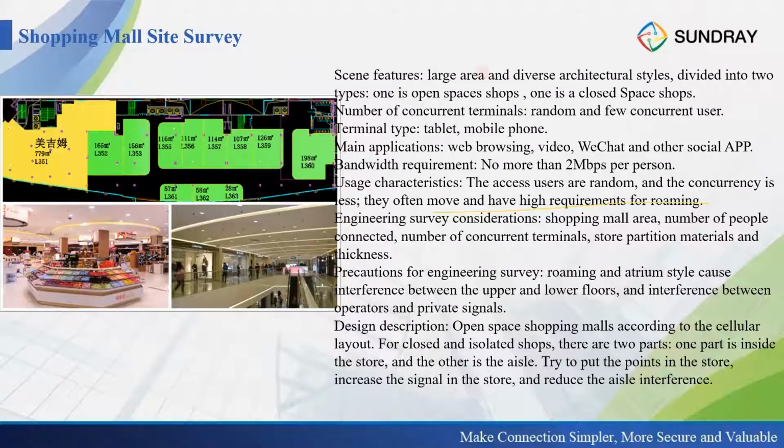This is for the shopping mall site survey. We need to know that a shopping mall already has large space, but the people just move around that place, and each endpoint is usually just a phone. The terminal is a phone, so they don't have a high requirement for the batteries.